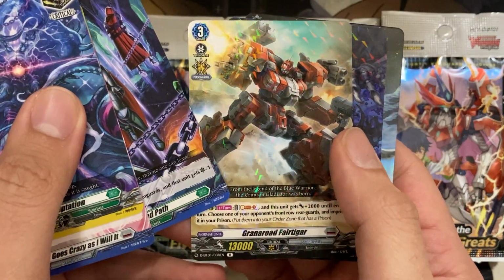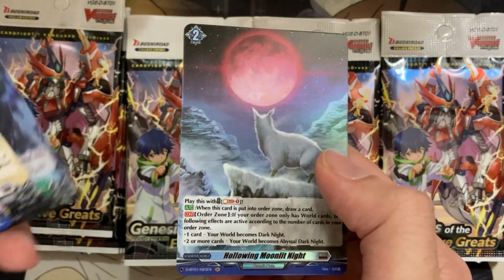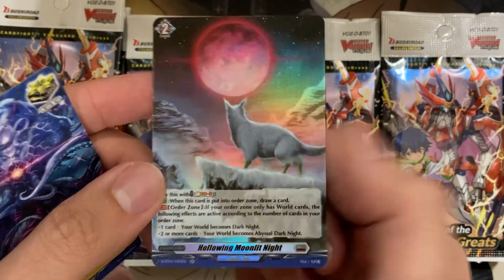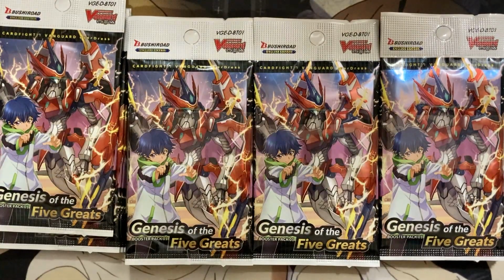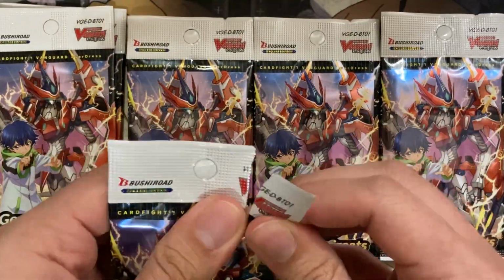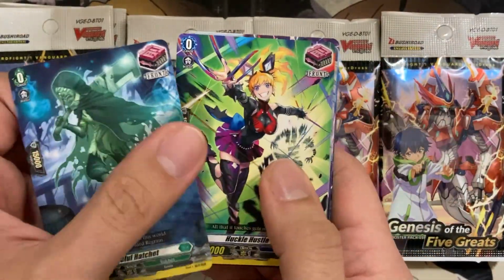For the set, we have Gran Erode Fair Tiger, Black Tears Husk Dragon, and we have a world card. It is Howling Moonlight Knight for the world card for Brantgate again. It's basically a play off of some of the different cards you can use for the Cardinal monsters in that set. And let's see how we can do from this one.